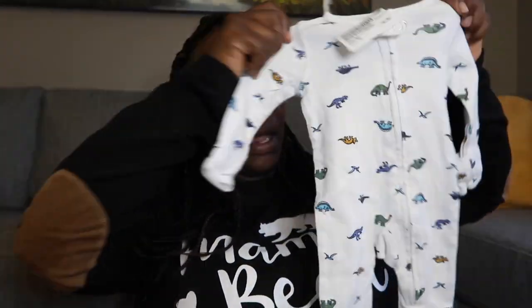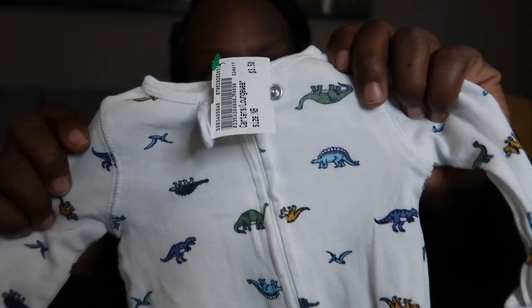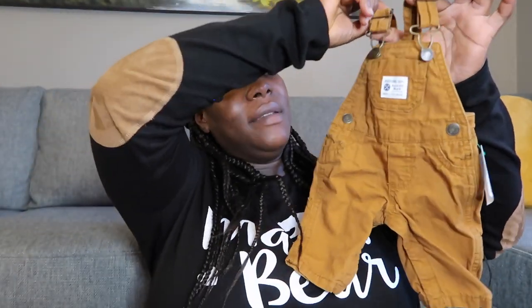The next thing I got is pretty much like the same one I just showed you, except it's a zipped one and it has dinosaurs on it. So cute, and they're soft. I like them because they have this section that you can flip over your baby's hand — kind of like mittens. These were $3.50. Another thing I bought that was newborn was this. Oh my goodness guys, look how tiny this is. I'm baffled at how tiny it is — how long is the baby going to wear this for? But it was really cute and it was only four bucks. Even if it's for pictures or just to wear briefly, I'm excited about it.